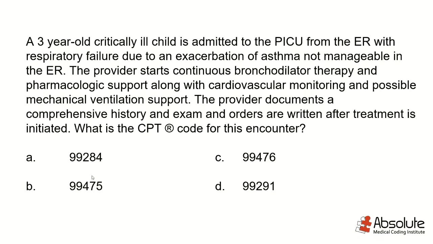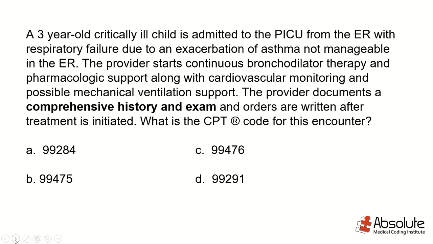All right, so first of all, looking at my answers, I noticed A is my oddball here because that's for an emergency room visit, and the rest of these are critical care codes. So that's what we need to think about going into this scenario. All right, I'm going to document that. Our keyword is 3-year-old. Anytime we see an age, we always have to make sure that we include it as part of our keyword.